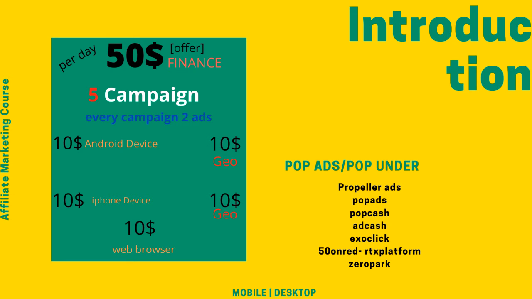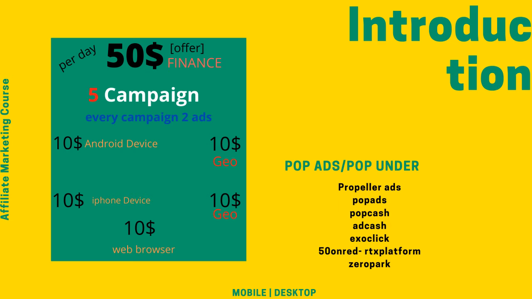And the pop-under is that when, let's say, you have opened Flipkart.com, for example, there would be a pop-under which would open just below the web browser, below your tab, which you won't see till the time you close your tab. You will only notice that there is an advertisement, a pop-under advertisement which is lying below your web browser. So that's what we call pop-under. All these platforms provide both types of pop advertisements, pop-up and pop-under. If you ask me which one is correct, well, it depends on what kind of product you are promoting. So I personally use both.